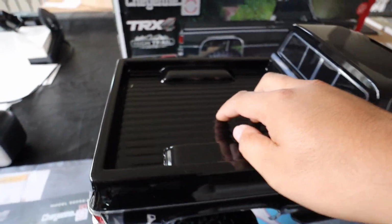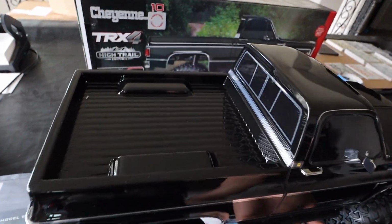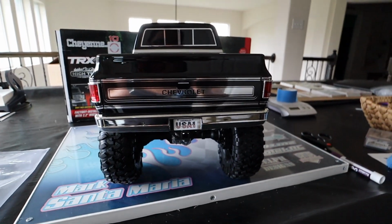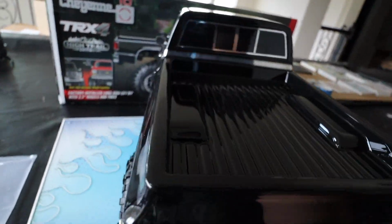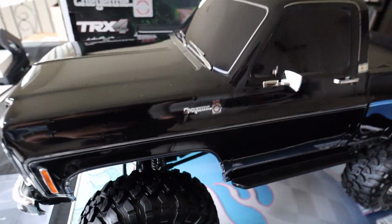The bed isn't that deep. It looks like maybe a centimeter and a half deep, so it's not anything where you can put stuff in. Here's the back of it. Oh man, that thing looks so freaking good. Turn it on this side. This is actually the side that it was already on. There's the Cheyenne badge right there.